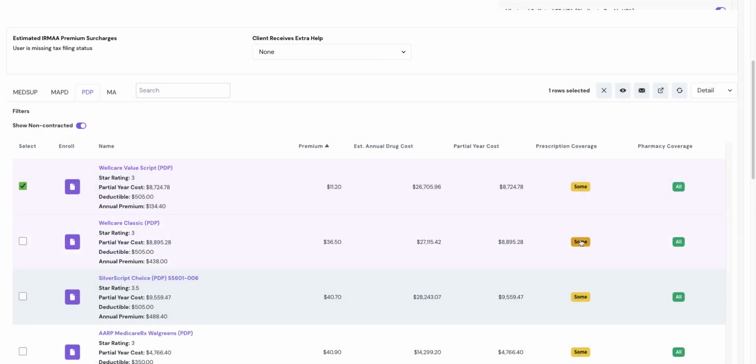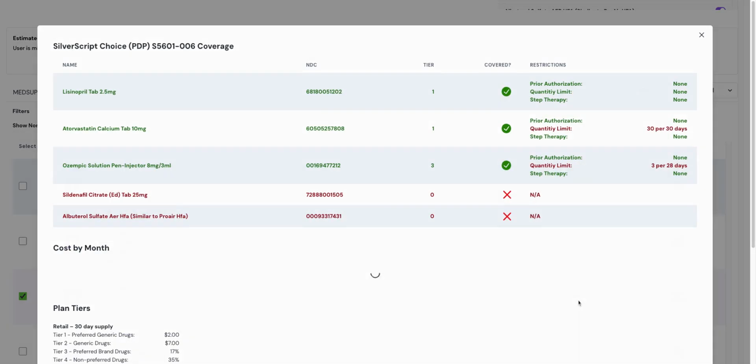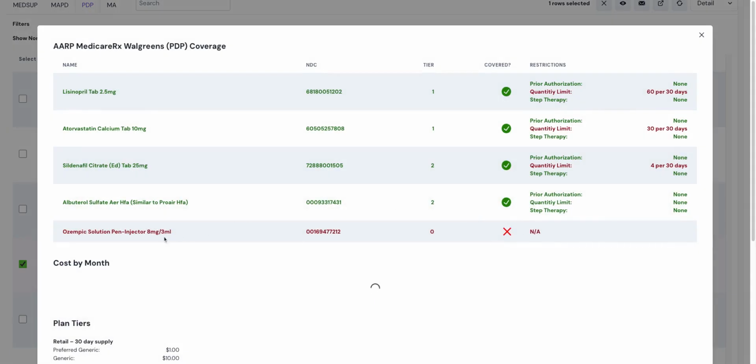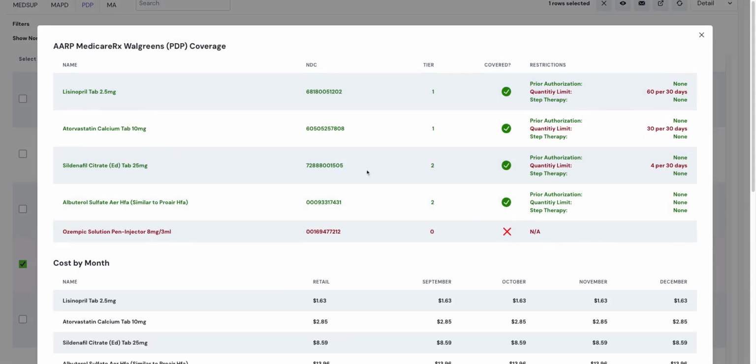I'm going to look at other plans to see if anything else is going to cover it, maybe through another company. So far, it doesn't look like very many people want to cover it. Oh, it looks like we have the Walgreens plan that will cover it, but they don't cover the Ozempic. So you have to make the decision with the client, what are the most cost-effective things? Or are there other ways to get medications?